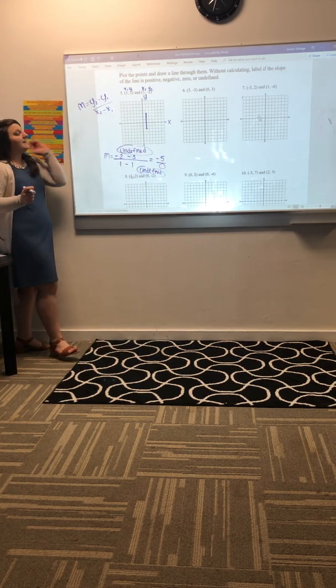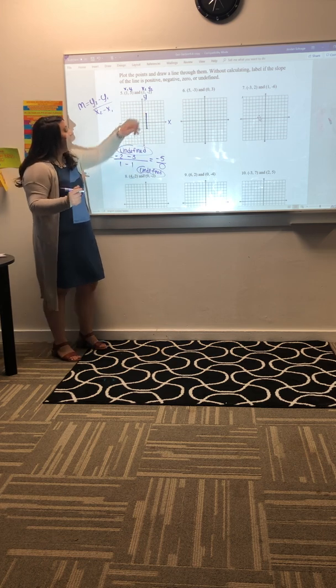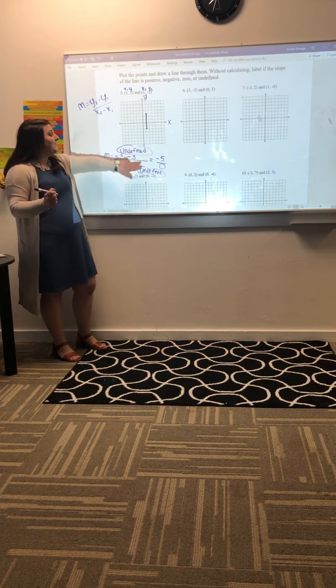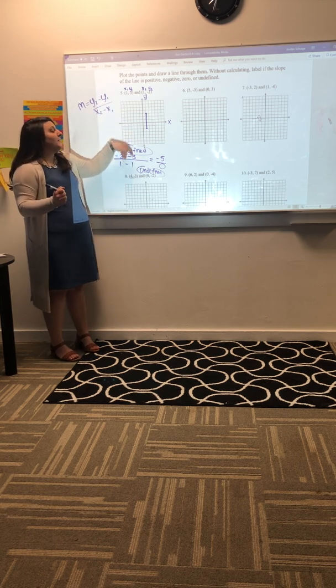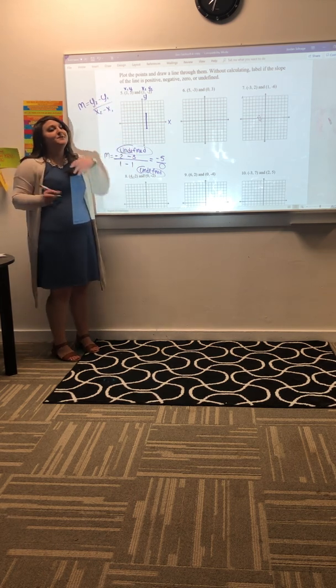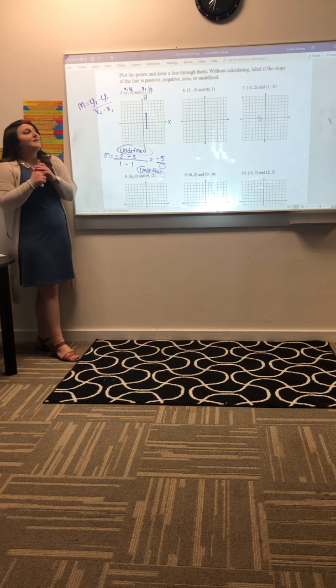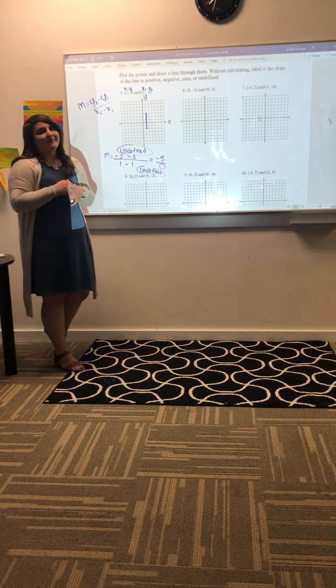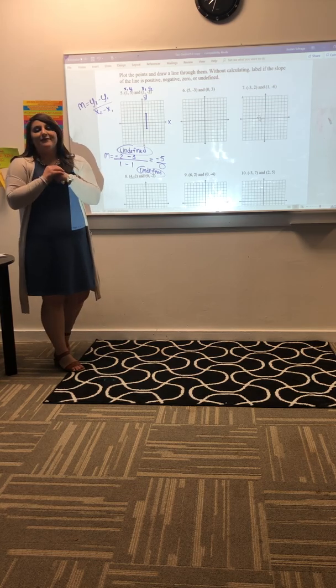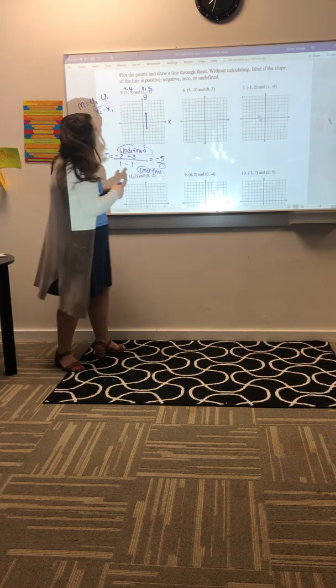Does everyone see that our answers from looking at the graph and solving the formula are the same? They always should be. If not, you either did one or the other incorrectly. They should always match. All right, I want you guys to work on numbers 6 and 7 with your partner, and then we'll go over them as a class. All right, can I have a volunteer for number 6? Come on up.